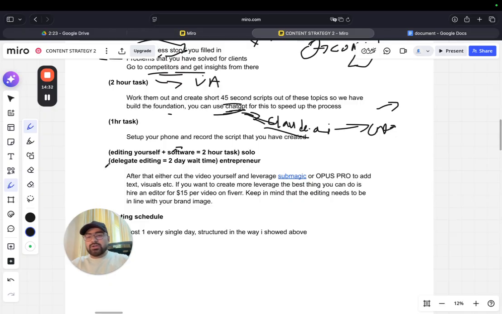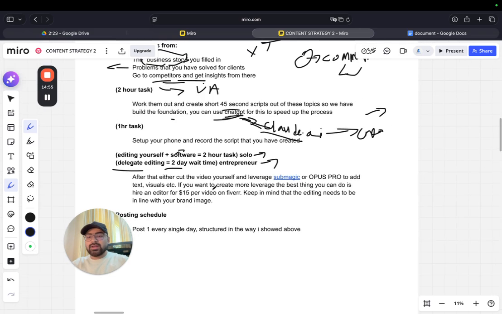Obviously, if you're an entrepreneur, you're gonna delegate editing. You don't want to wait, create content and edit it and stuff like that. Those things take time. Obviously, if you're an entrepreneur, you run systems, right? You just delegate stuff. You don't want to edit yourself, sit down at a desk and do the stuff, right? If you're a solopreneur, if you're starting out, I get it. You don't have the money to put in. You just put 2-3 hours aside to edit yourself, scripting and stuff like that, all right?